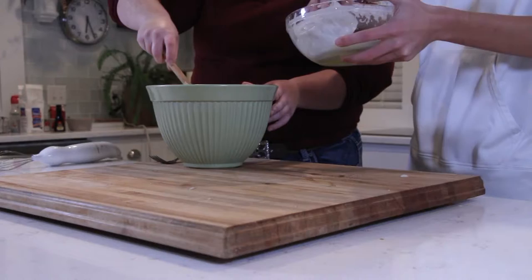Alright, everything's done with the eggnog. We're gonna put it into the fridge and let it chill until it's cool. And we're gonna take our cookie dough out and we're going to put it onto our paper.